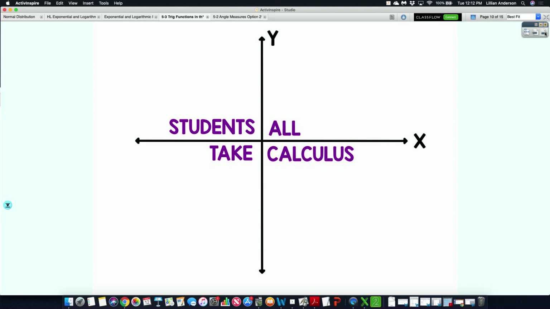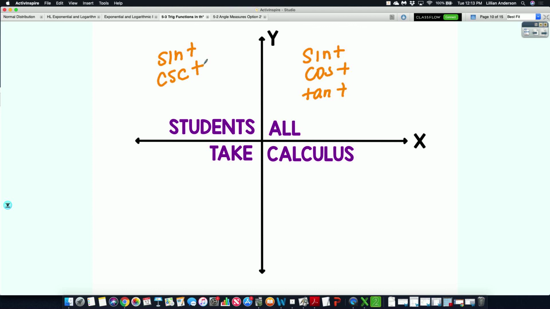Okay? If you have an angle that's in the first quadrant, that means that all your trig functions are going to be positive, hence the "all." So that means that sine's going to be positive, cosine's going to be positive, and tangent's going to be positive. Every single one of those is positive, and of course, they're reciprocals as well. Hence the "all." Students. "Student" starts with a what? So that means that sine is the positive function. And its reciprocal. What's the reciprocal of sine? Cosecant. Its reciprocal is also positive.